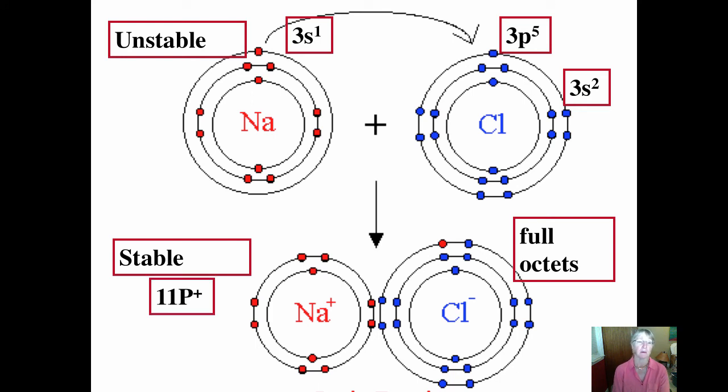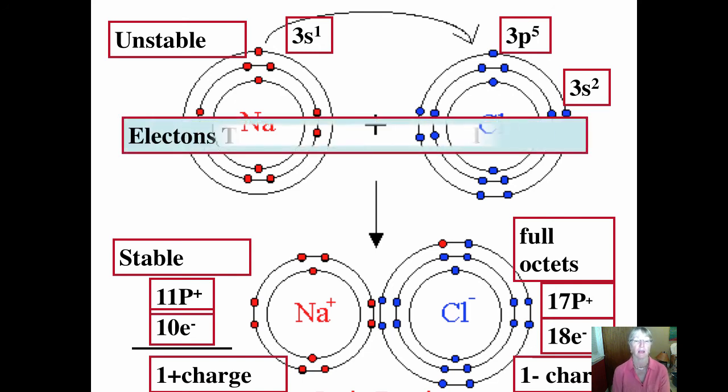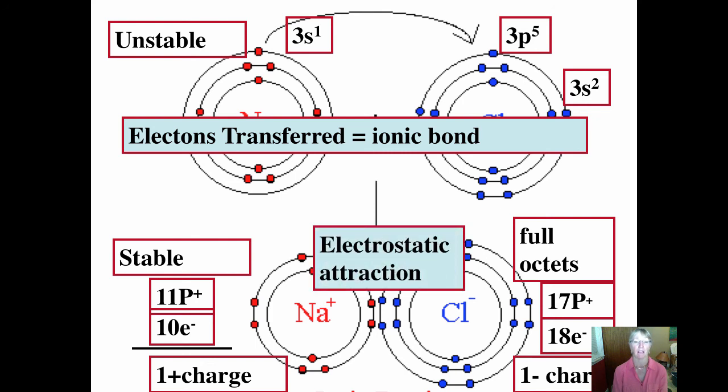So now we're at the situation, as I started to say, with full octets. Except you still have the same number of protons in the sodium. You've lost one electron. And if you add a positive 11 to a negative 10, you get a net charge of 1 plus. It's now become a cation, a positively charged ion. The chlorine became chloride. The names of negative anions have an "-ide" ending to them when they're single atoms by themselves. And so now the chloride still has its original 17 protons, but with an extra electron, has a net negative 1 charge, or 1 minus if we were to write that. So of course you know opposites attract. The plus 1 sodium cation is attracted to the 1 minus negative anion of chloride, and we call that an ionic bond. It occurs because electrons transfer, and they attract to each other because opposites attract. The formal word for that is electrostatic attraction.